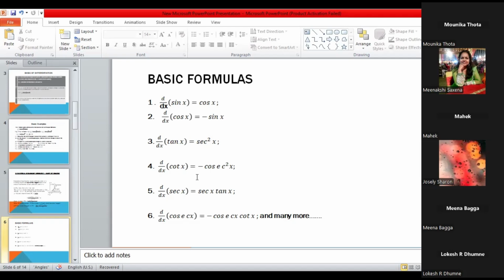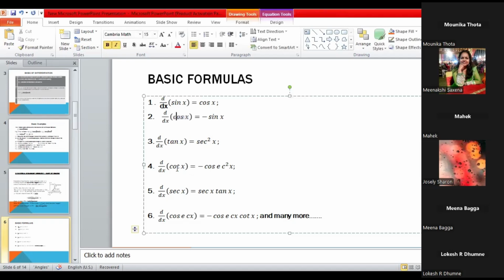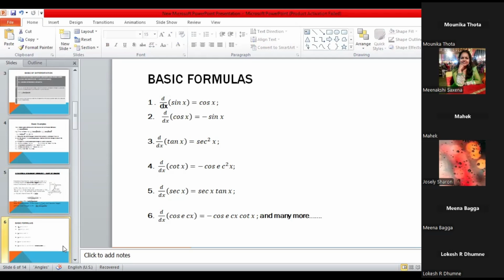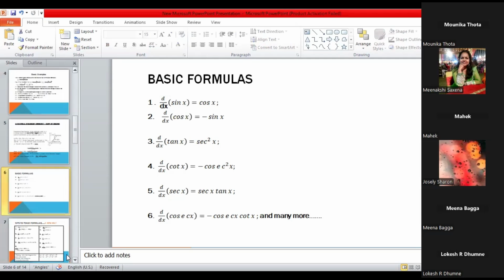Another point we have to explain over here is that all the functions which start with C, like cos, cot x or cosec x, their differentiations are negative. Why are they negative? That can be explained by the first principle method and all. But here you have to tell there are 2-3 common observations that will help the children to remember the formula. Now see the next slide, the similar formula I'm going to explain in another manner so that this will help them to understand the coming topics.